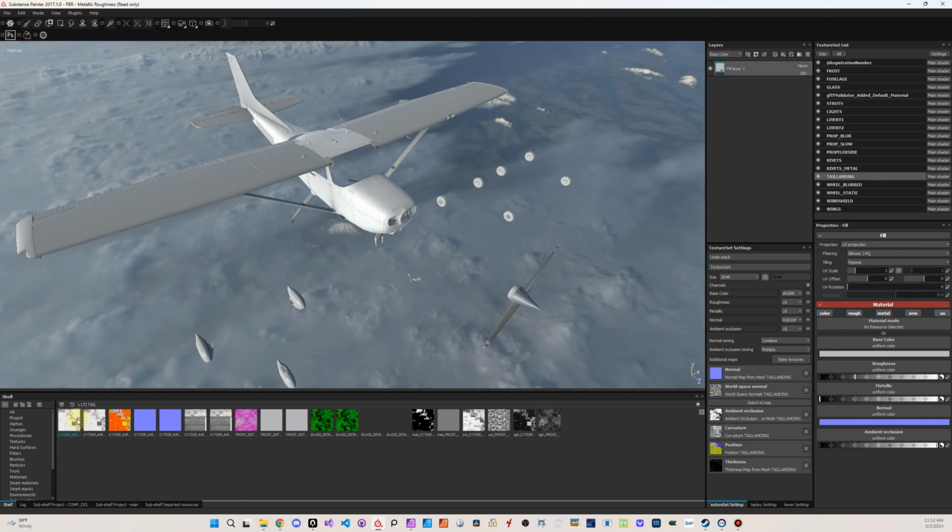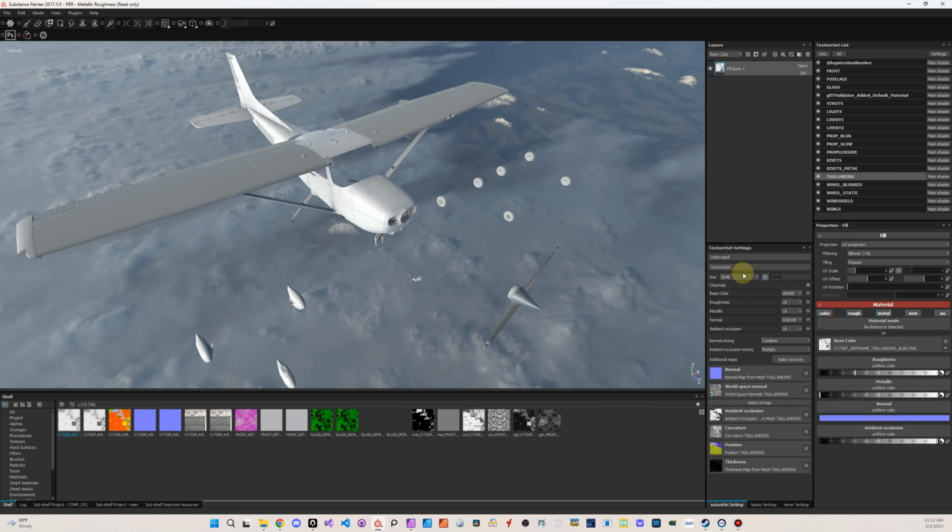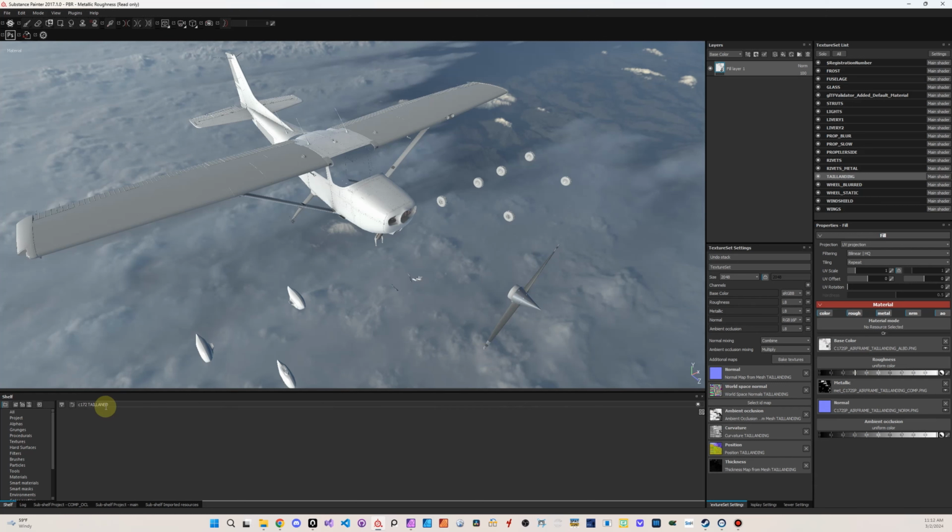So if I go pure into base color, I want the normals, I want the metallic. Oh, look at that. So tail, we want tail landing.